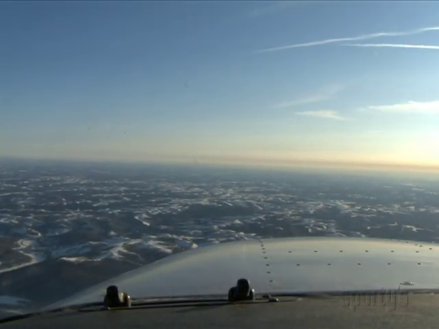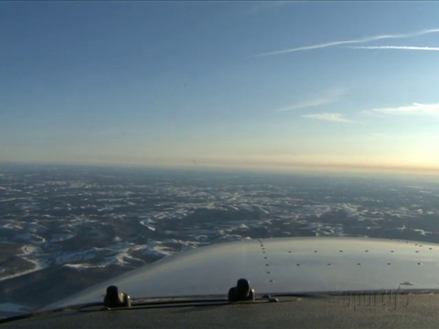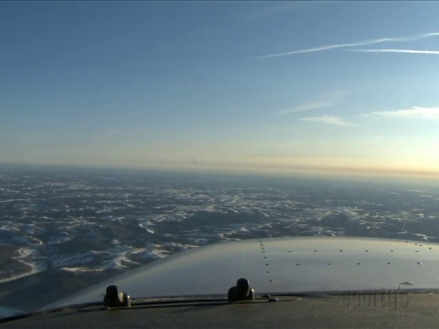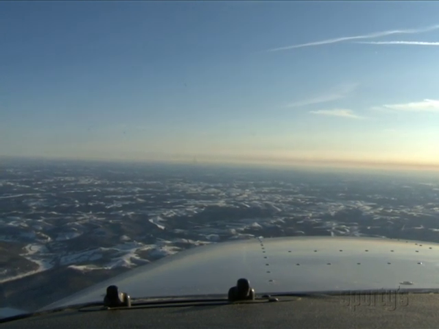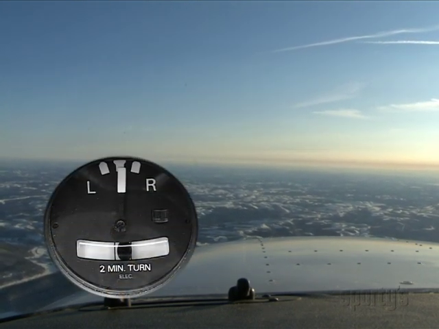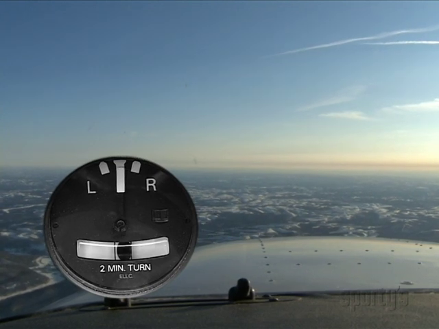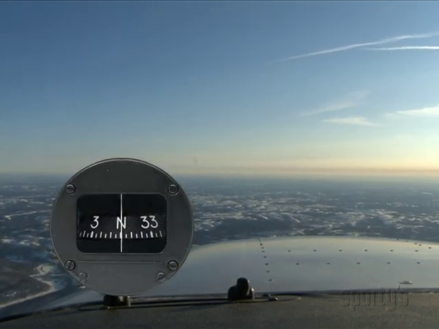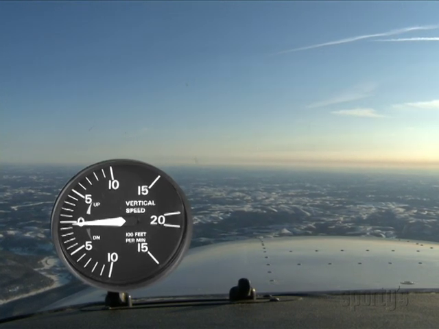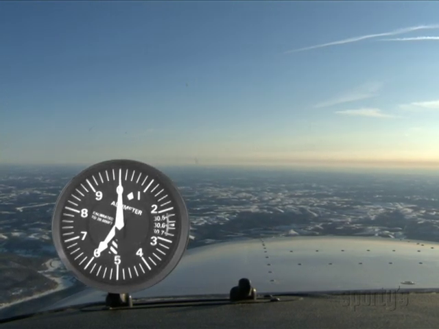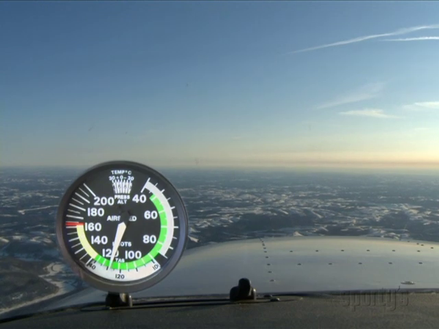The key to flying with these basic instruments is visualization. You have to think in terms of the attitude of the airplane to control it and make it go in all the right directions. Needle in the center, ball in the center equals wings level. Check the compass for the correct heading. Check the vertical speed right on 0. Check the altitude is correct. Check the airspeed is okay.